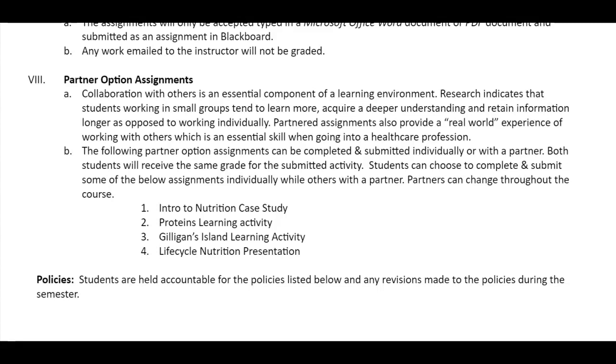I highly recommend that everyone tries to work with a partner on at least one assignment. In the past, students have shared that they have found great value working with a partner in these assignments. Not only do I feel that working with a partner helps with the amount of time these assignments take, but I also feel that working with a partner provides a deeper understanding of the content and the learning within these assignments. Now, we're going to move on to the course outline.